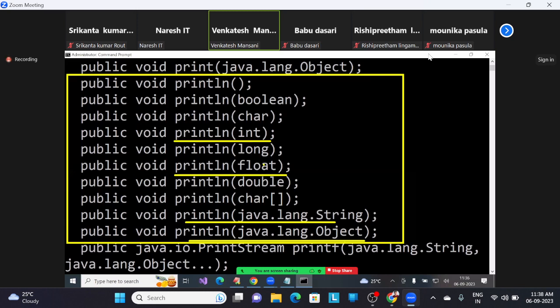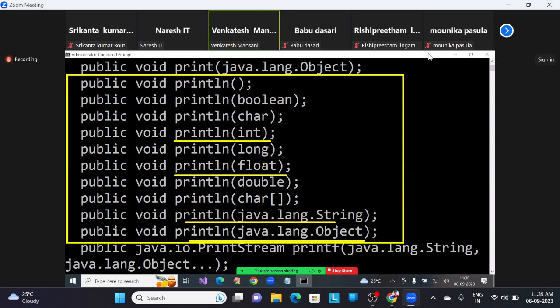Then suppose format specifiers %d, %f, %s, %c, like that you have to remember. Otherwise, println integer one method, println float one more method, method names different, 10 methods with separate names. So it is a convenient way. Now no need to remember format specifiers, no need to remember separate names.